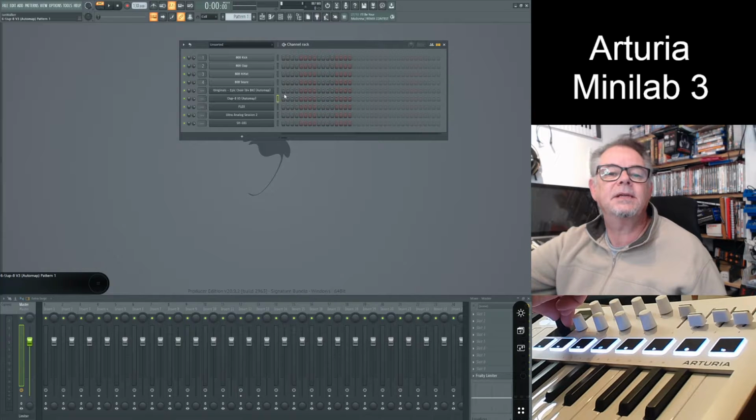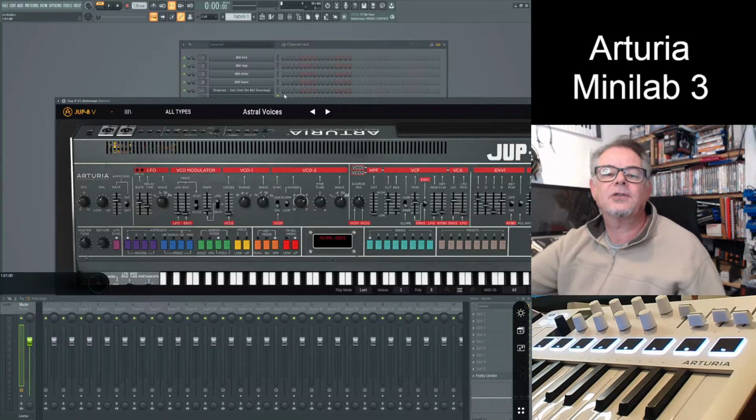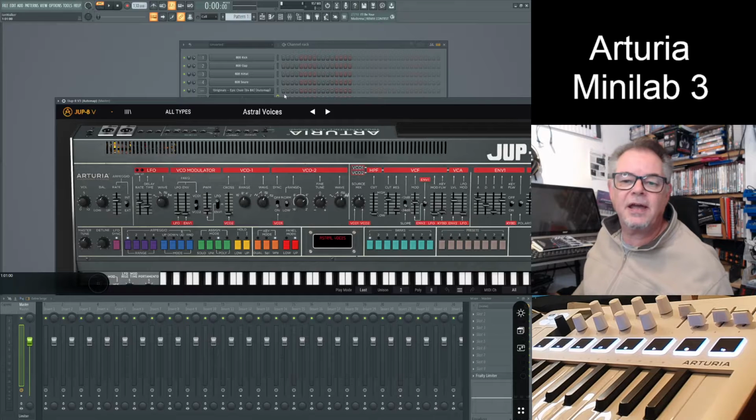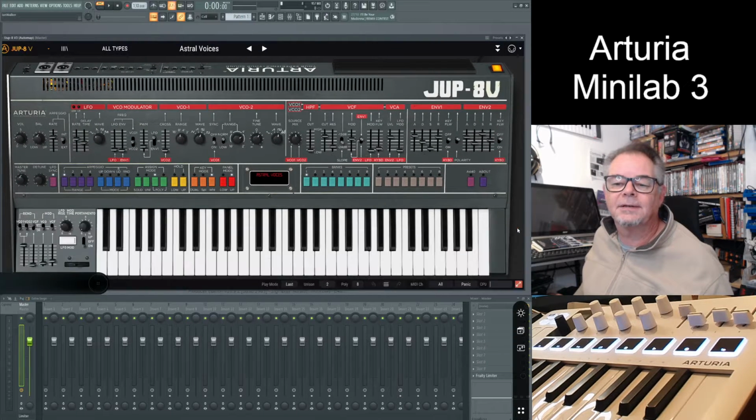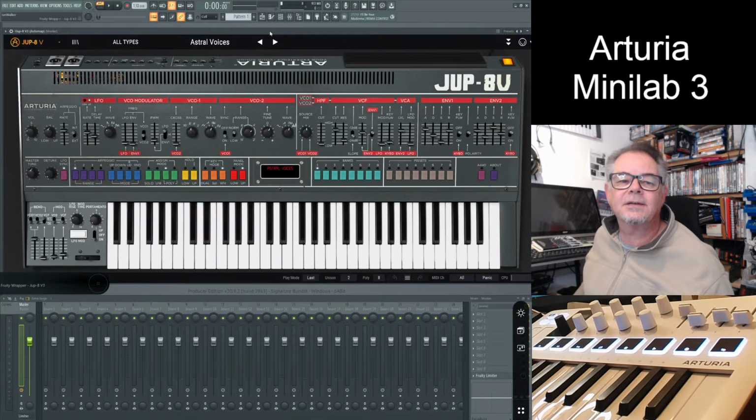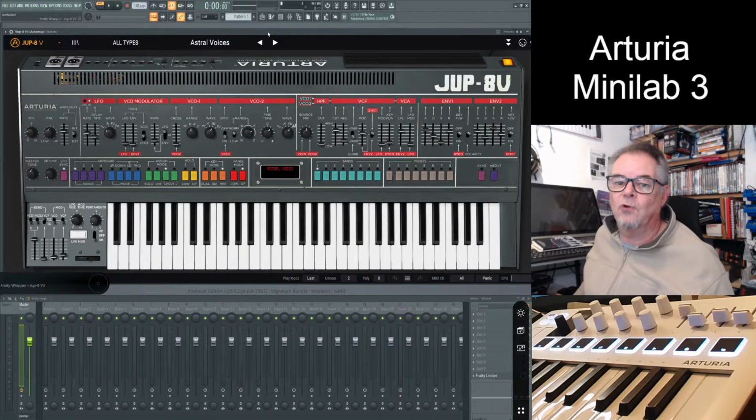This one is the Jupiter 8. Oh, now I put this one up because this is the Jupiter 8, but it's not the current version of the Jupiter 8 that's supported. I did notice, and correct me if I'm wrong, somebody, but I've still got the V Collection version 7.